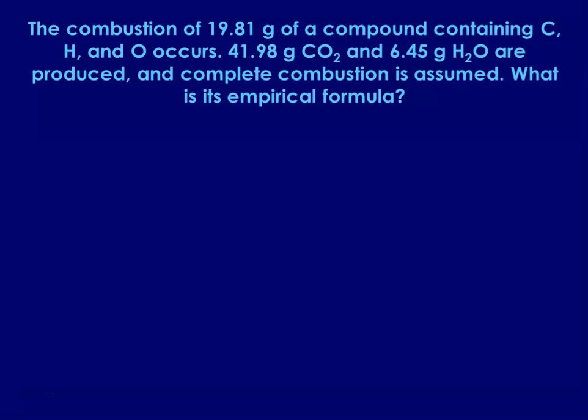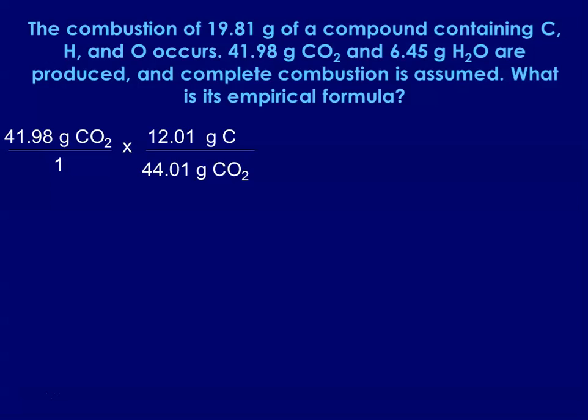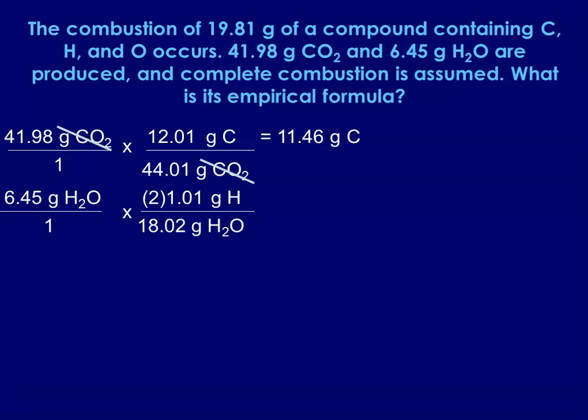And because we know how much of the compound we had present, we should be able to use conservation of mass to determine what fraction of that compound was actually oxygen. So I'm going to take my grams of CO2, just like I did in the previous example, and determine what part of that compound by mass is carbon, using the molar masses of carbon and CO2 respectively. And I get that 11.46 grams of that compound came from carbon. If I use water and find the grams of hydrogen from water, accounting for the 2 hydrogens present in H2O, I get that 0.723 grams of this compound was hydrogen.